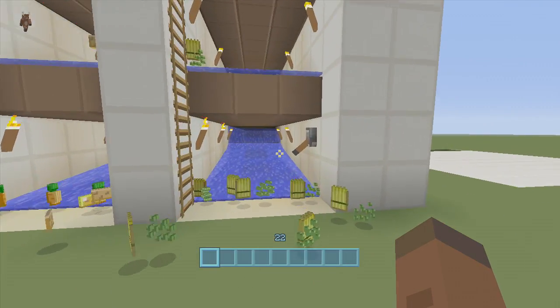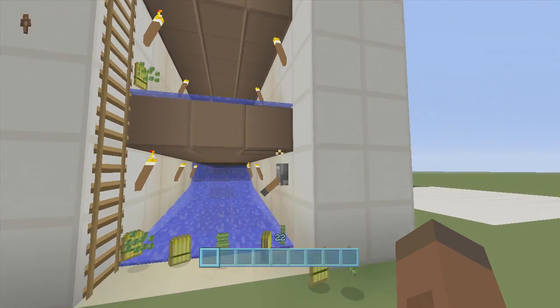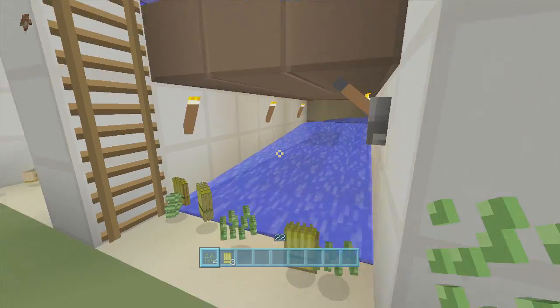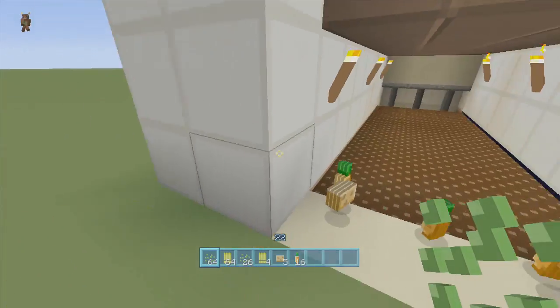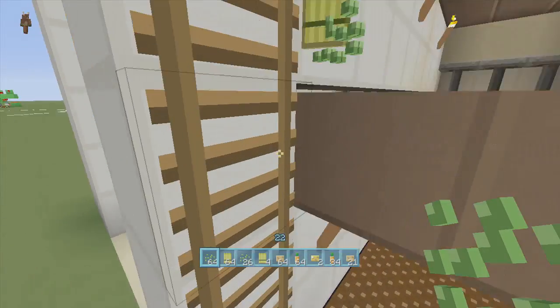So we just flip this back up. It looks like all our stuff has made it to the end of the water. Yep, except for the stuff that got stuck on the ladders right there. So we just put that back. We'll collect all our goodies. And let's see how much stuff we got. There's some stuff on the ladder. Let me grab that stuff real quick as well.